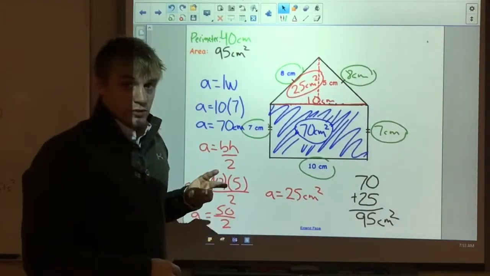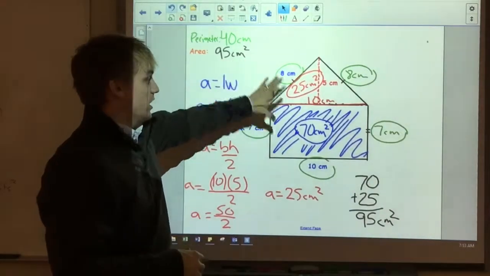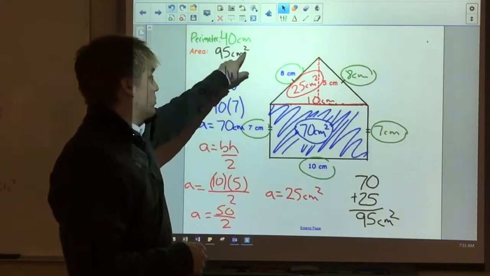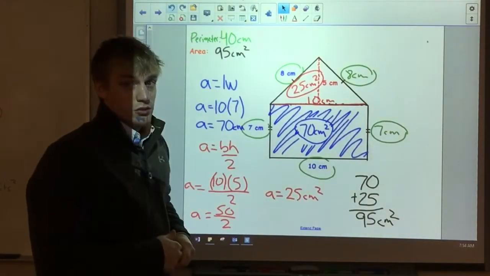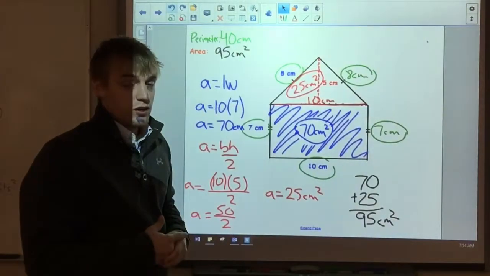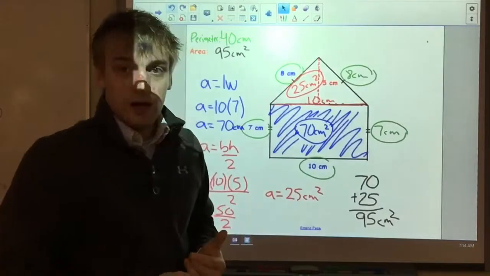Area, you're finding two dimensions. Okay, it's a two-dimensional shape. Okay, polygon, you're finding the size of the surface on the inside. So you need the 2 there, along with the label, the units that are there, which was centimeters in this case. Okay, that's 2 examples of irregular polygons.